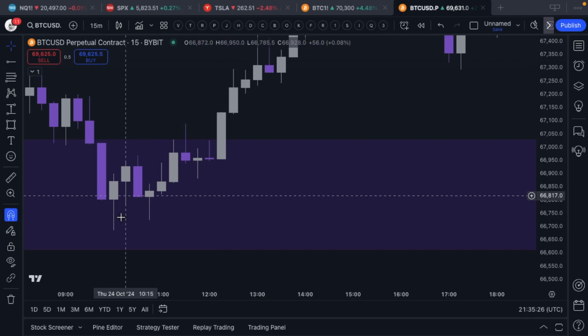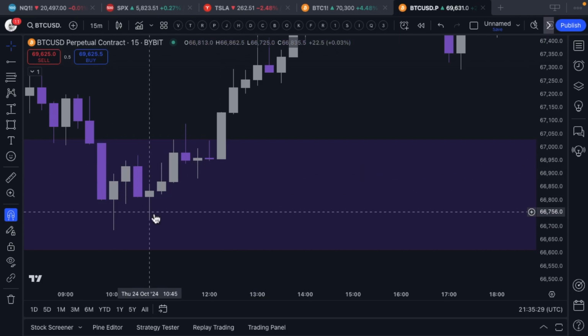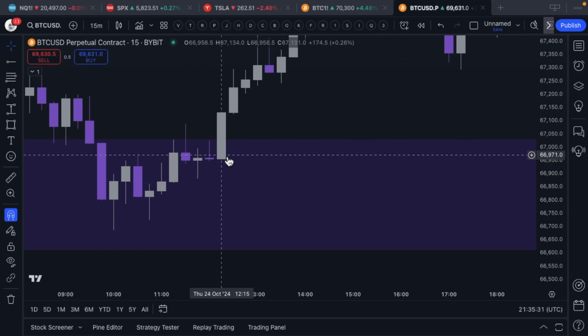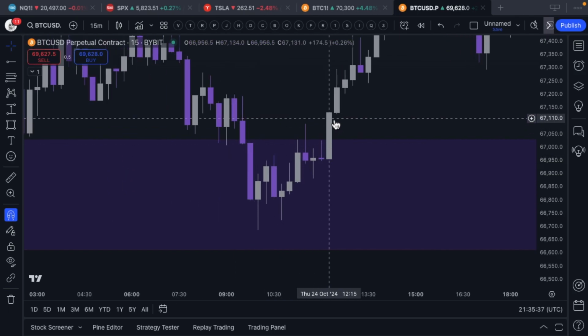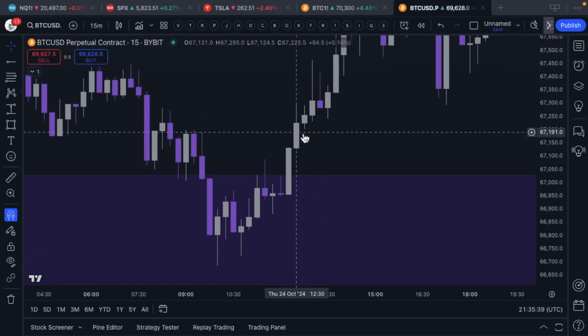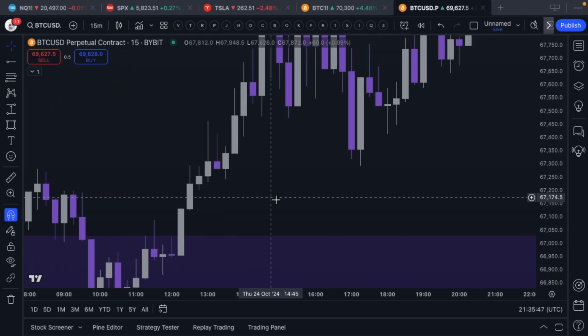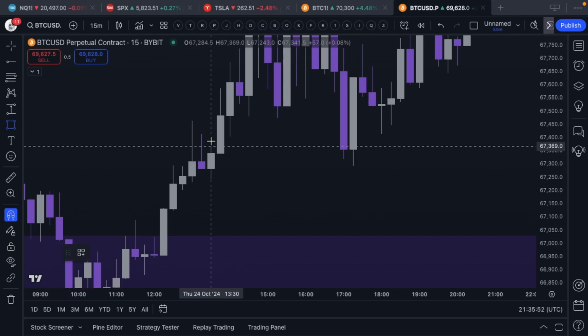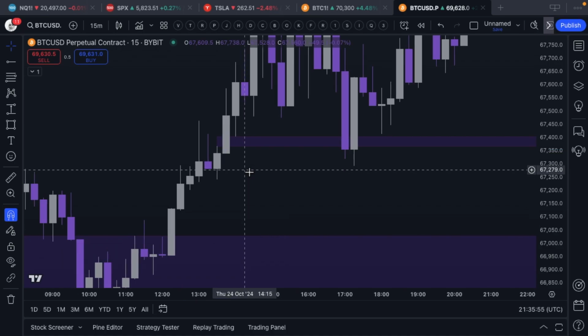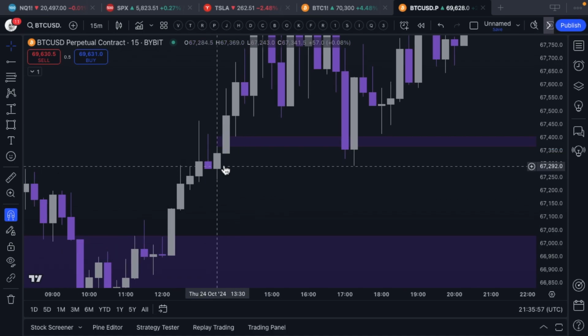In this case, you've got a very cheeky little move away here, which doesn't really leave you much in terms of fair value gaps, but you do have pretty bullish looking candles here. You're getting wicked down and then moving away, and then finally you get the breakaway fair value gap here, right? And then you get a common fair value gap here. Doesn't really accomplish much. Then you get a common fair value gap here, but that is a very deep retrace. It's looking kind of nasty, but you do have a supply demand zone here and an order block, which we'll get into in the next couple of videos.